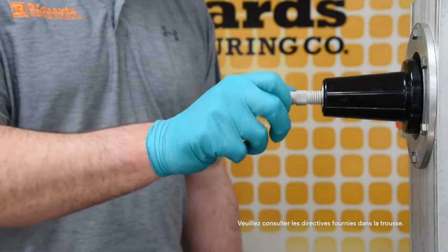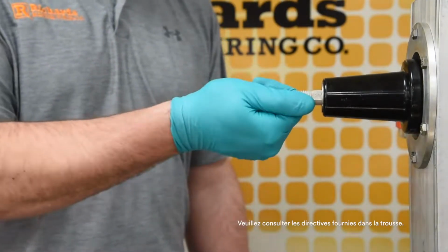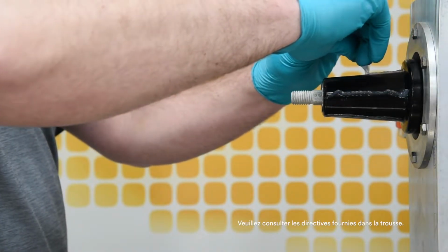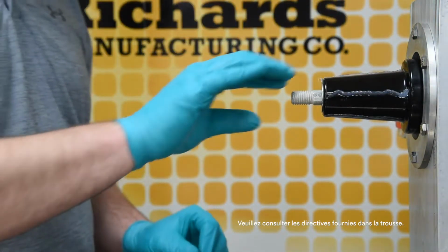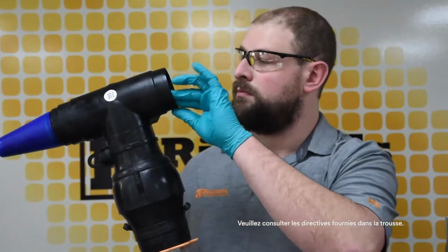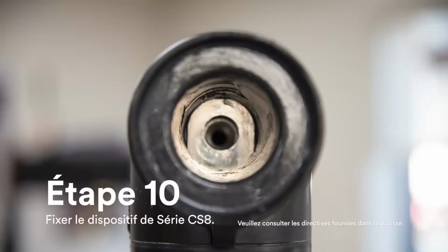Hand tighten stud fully into mating part so no threads are visible on the bushing side. If any threads are visible, confirm correct stud is being used and confirm bushing and stud are not damaged or cross-threaded. Using supplied or approved silicone grease, clean and lubricate the dead break interface and bushing. Inspecting through the dead break interface of the CS8, visually confirm the lug is fully seated within the housing.